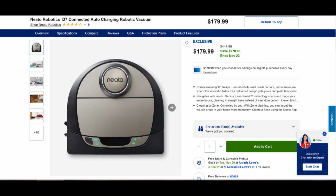Now, there are a few robotic vacuums on sale this year. This is the only one I would recommend of the ones I saw on sale, which is the Neato Botvac D7. The fact that this is $179 is a steal. These used to sell for about $500. This machine has smart navigation, so it's going to find its way around your house. However, if you were looking for a self-emptying model or something like that, this doesn't do that, so that would be the con. But this is decent for daily pickups. You still want to use a regular vacuum cleaner when you have a robot. So head on down to your local Lowe's and pick one of these up.